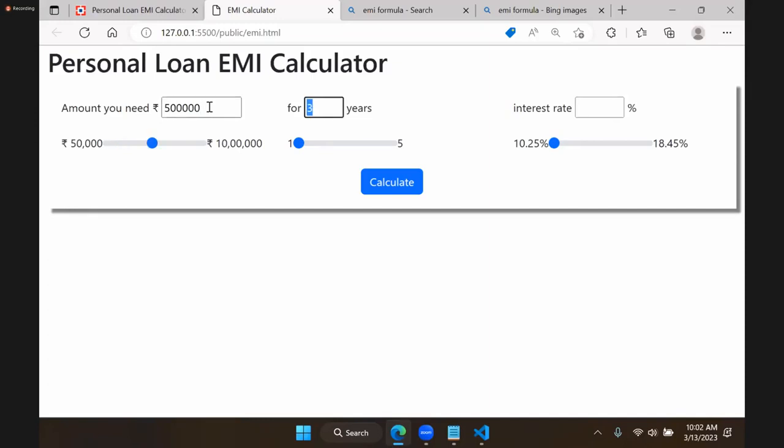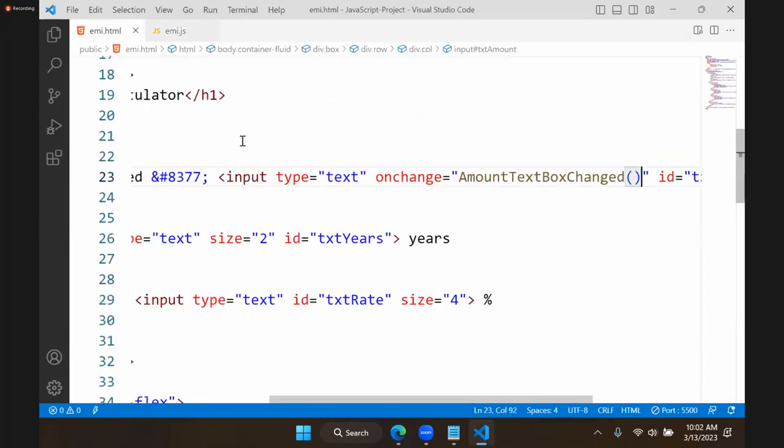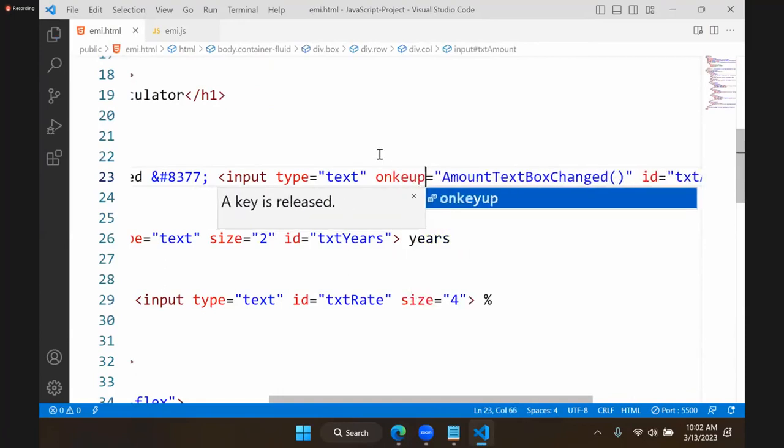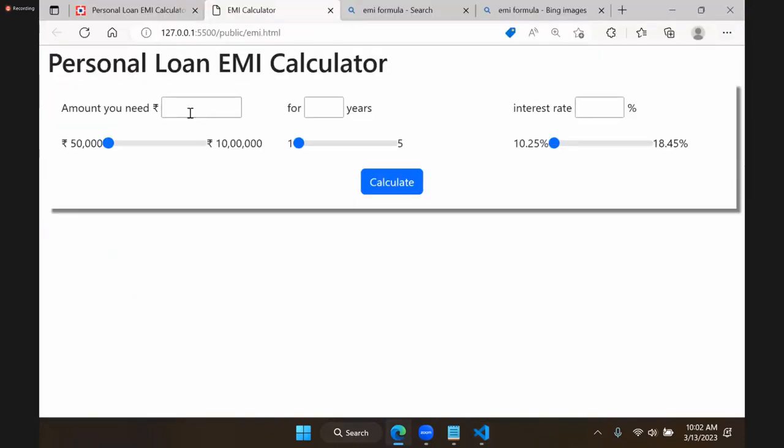That is change. Actually, what you can do is make it slide while typing itself. Change indicates when you finish, right? You can use another event instead of on change, an event called on key up. On key up means immediately while you are typing here. Suppose I am entering 5 lakhs, then immediately 5 lakhs should display there.